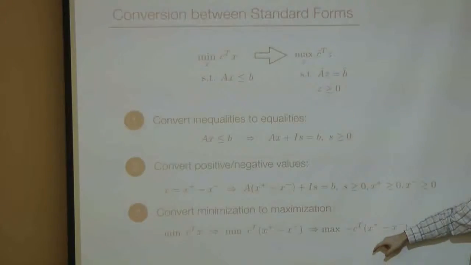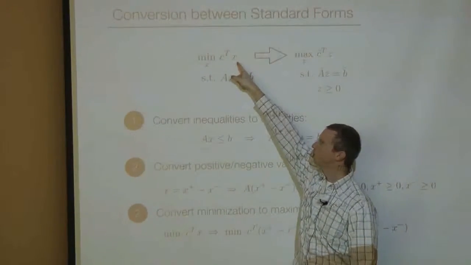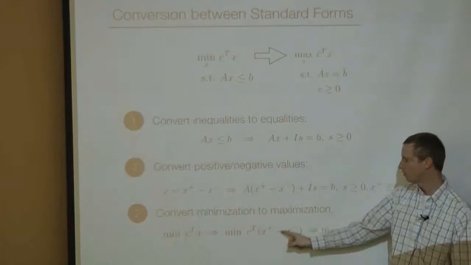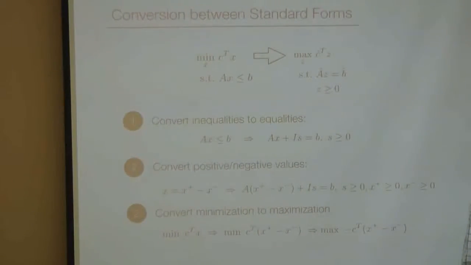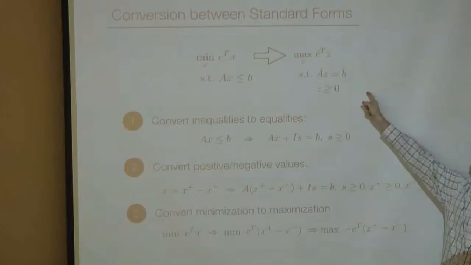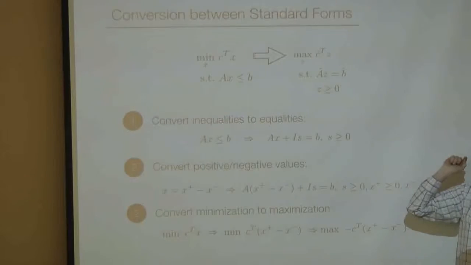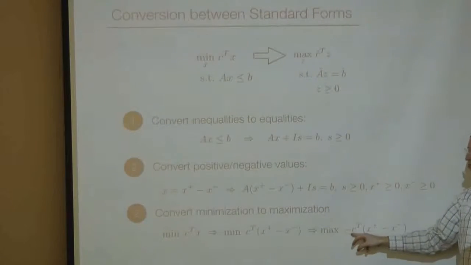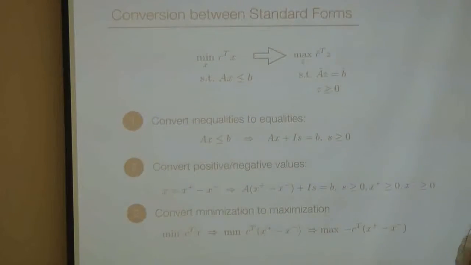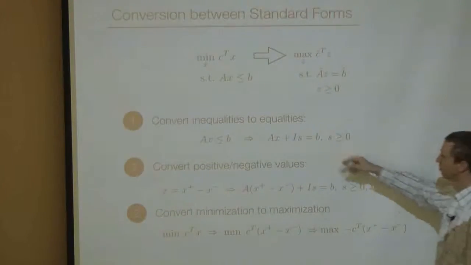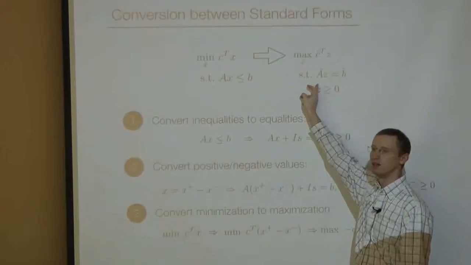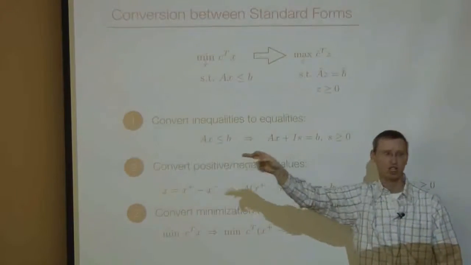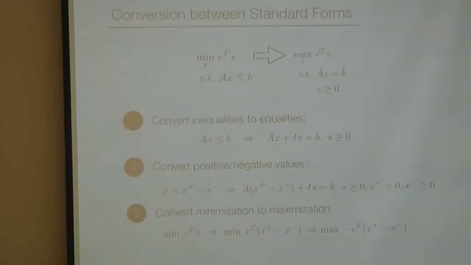What we also need to do, however, is substitute for x in the objective function. So instead of x, we put x plus minus x minus. However, this standard form, the Dantzig form, expects maximization. But we can easily convert minimization to maximization just by maximizing minus the quantity. Okay? So these 3 steps are really frequent, used almost everywhere, and they are used to convert this standard form into this one. It's also very easy to convert in the opposite direction, and that you can do as homework.